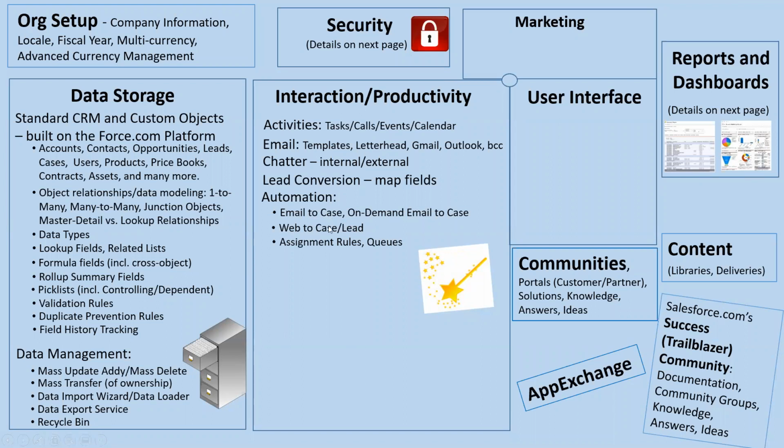So once those cases come in, we can set up assignment rules so that based on the data in the case, the case records can be assigned to different users or queues of users. We can also set it up to automatically send an email to the person who submitted the case. We've all received those kinds of automated emails that say, thank you for submitting your case. Here's the case number, and we'll get back to you within whatever it is, 24 hours.